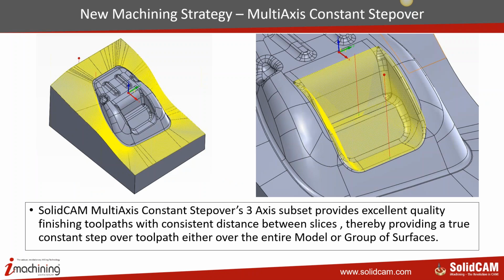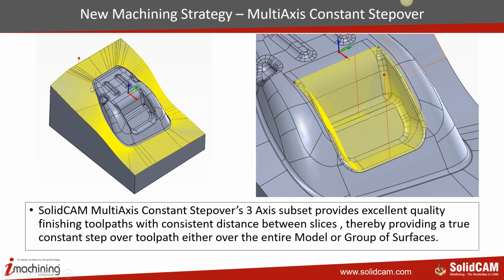Now, the best part of multi-axis constant stepover is that we have now created a subset which generates only the 3-axis portion of the entire strategy. So we have removed the 3-axis from the multi-axis, and we have provided a new subset which is called SolidCAM's multi-axis constant stepover, but in 3-axis. The best part is that it generates extremely good toolpath even on 3-axis parts.